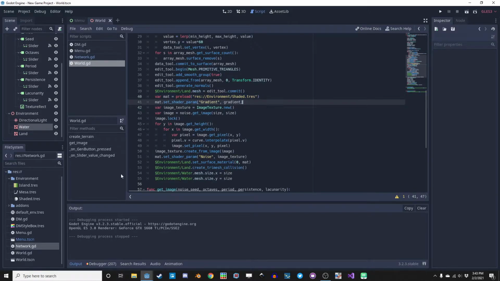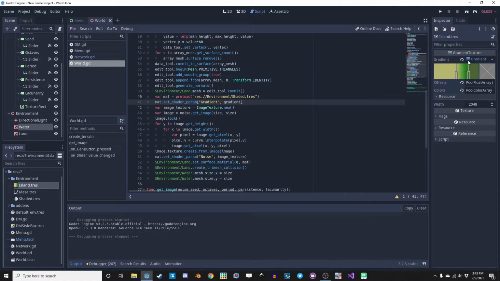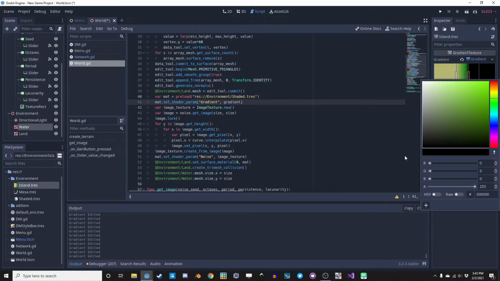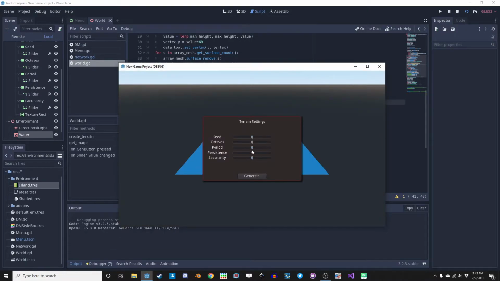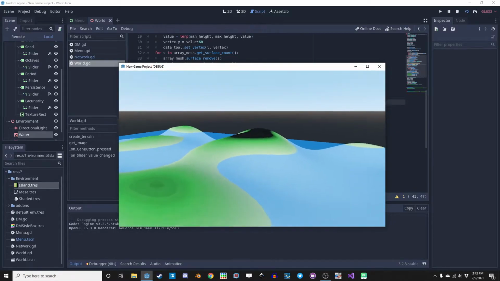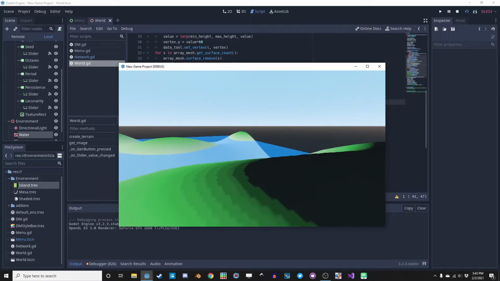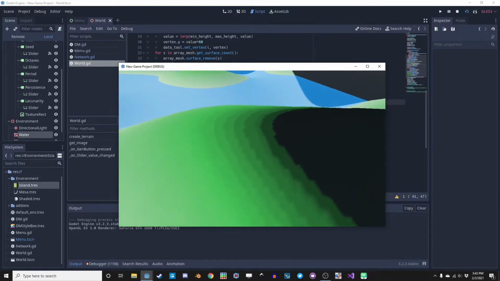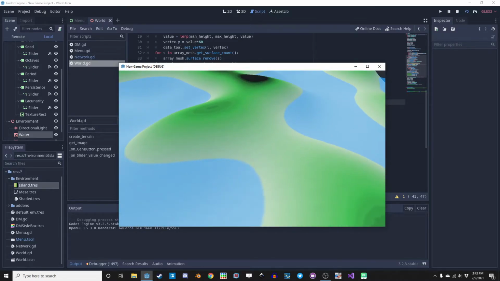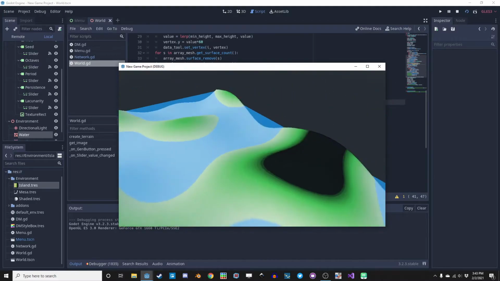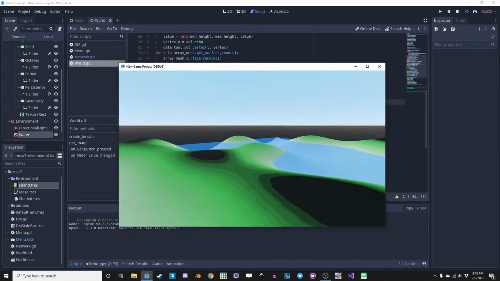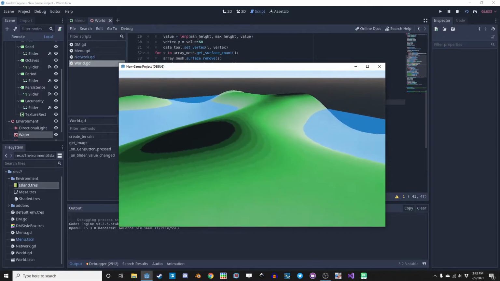So this gradient right here is used for the island. You see I can come in here, tweak one of the colors, and then make an island, and it generates, yeah, it just changes the color. It is a little pixelated. I'll work on that. It's a big texture though, since it has to cover the whole island, so I'll figure out how I'm gonna preserve memory properly.